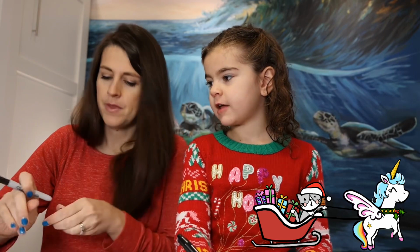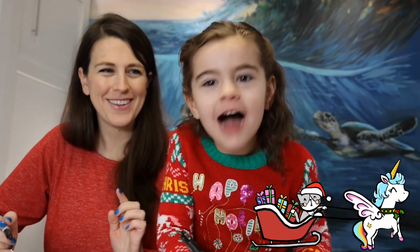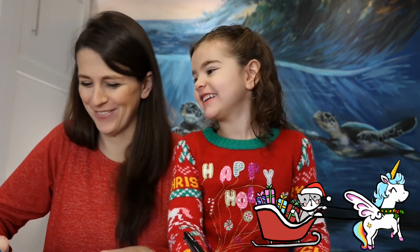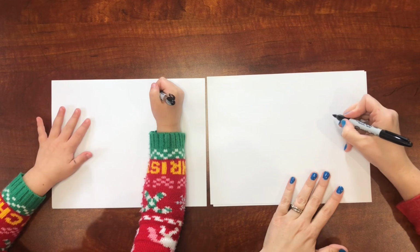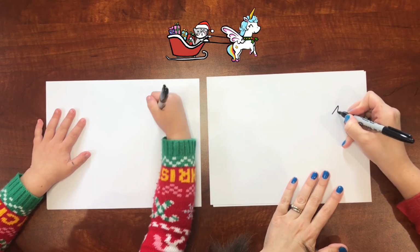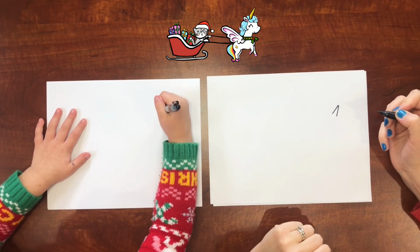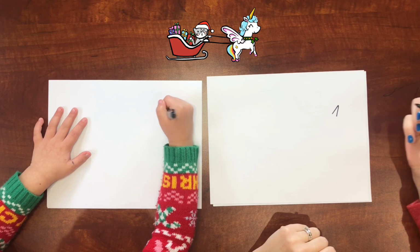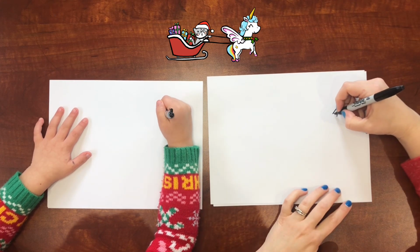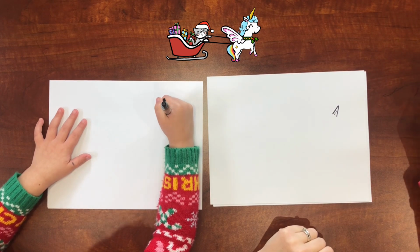So we're gonna start with the alicorn. An alicorn is a wee unicorn. All right, so we're first gonna start by drawing the unicorn or alicorn's horn. I'm gonna call her a unicorn because unicorns have horns too. And you're putting some lines in there. That's a good idea.